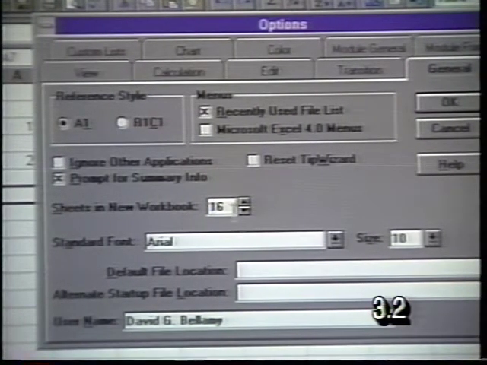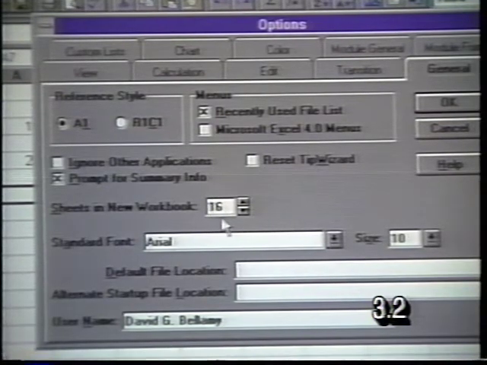The default is 16 sheets. I don't know why Microsoft chose that. I don't think many of us normally want 16 sheets in a workbook. That's an awful lot of sheets. I generally change this for my purpose down to a much lower number. For class, let's set it to 2. Later you can set it to whatever number best suits your needs. We can also in here change the standard font that Excel uses in all workbooks, in all worksheets.